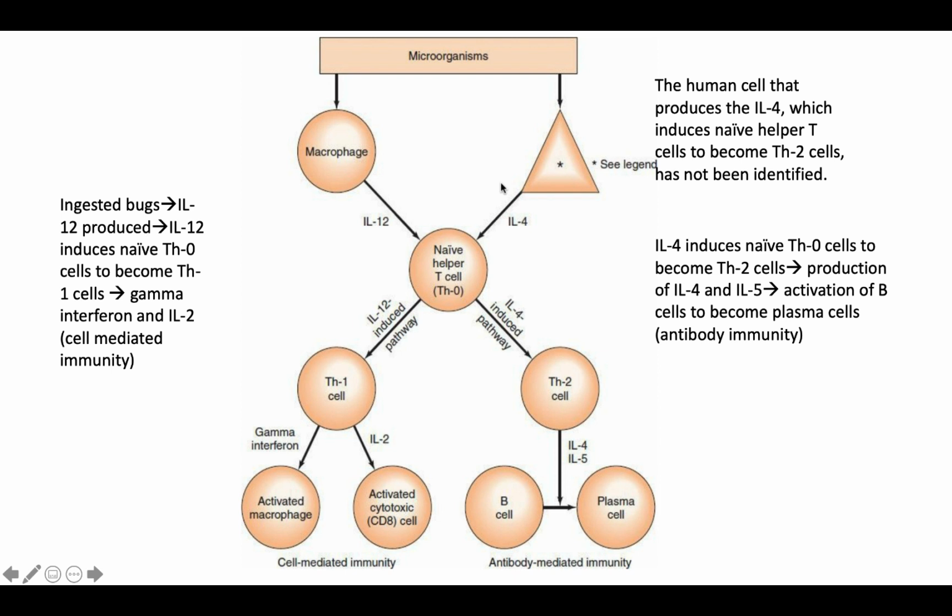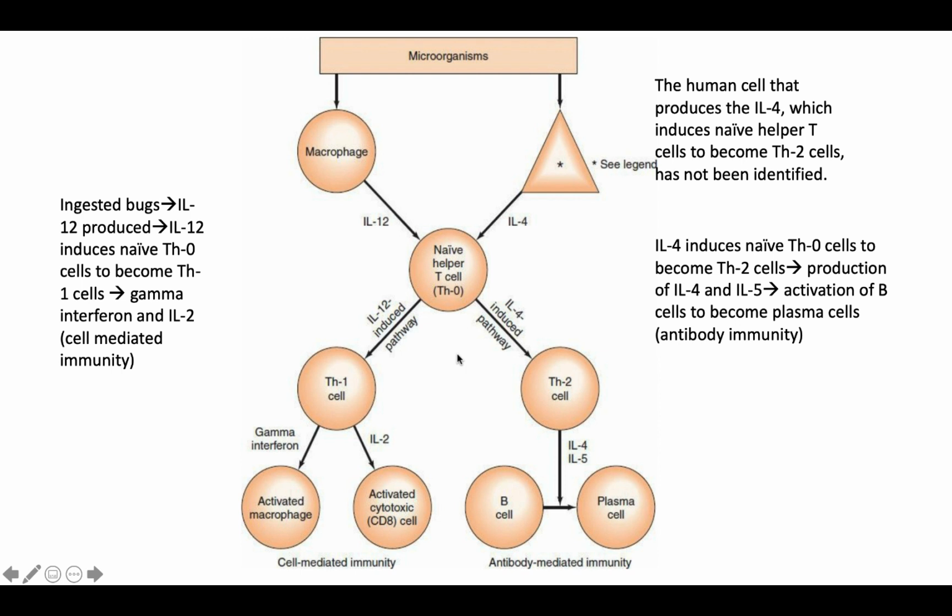So we are always in a tug of war. If I need more antibody response, I would push towards the TH2 response using interleukin 4, and then interleukin 4 again and 5. Or interleukin 12, and then interleukin 2 will produce the gamma interferon and interleukin 2 for the cytotoxic T cells. So that's what we have here. That's how we push each cell.